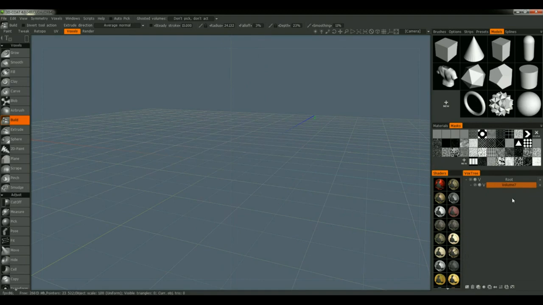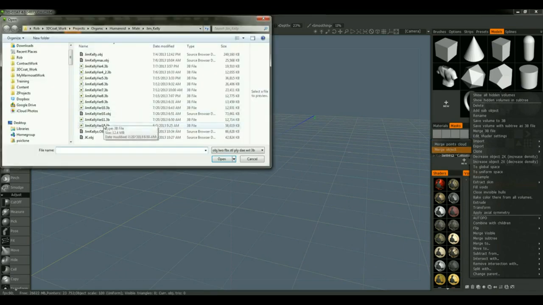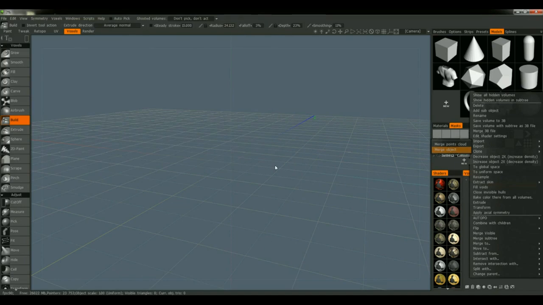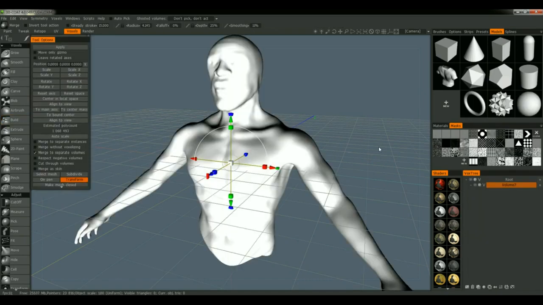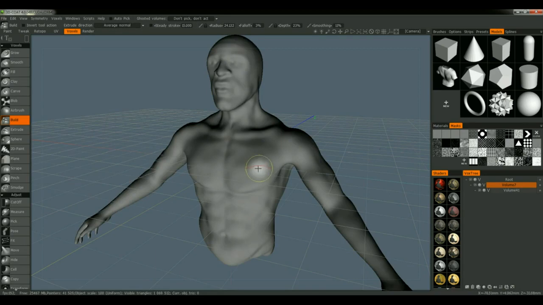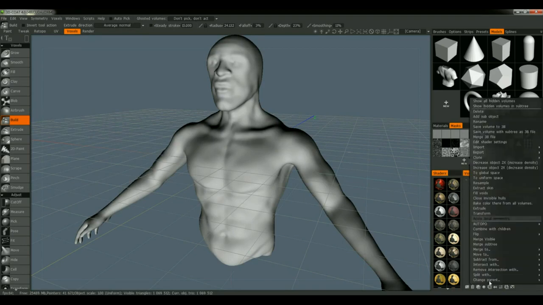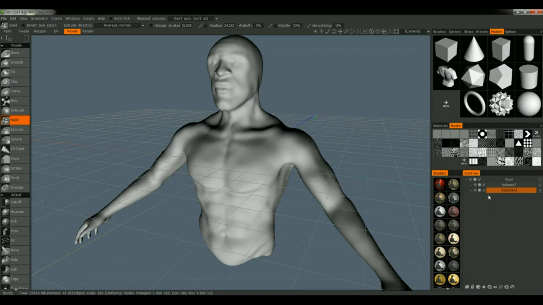But if for some reason I wanted it on the layer I'm in, I can right click on that layer and go to import, merge object, and then grab that same one or a different one, which in this case is a different one that came in from ZBrush, but it should look the same, more or less. And I'll hit enter. This one may or may not be larger, depending on what I had done to it in ZBrush. I think I was just testing out different applications at the time. Oh, that's funny. It came in on a separate layer again. But again, you can right click and change its parent to root.